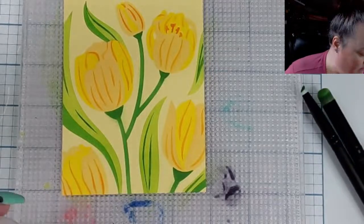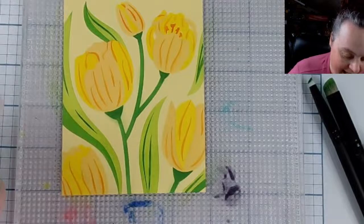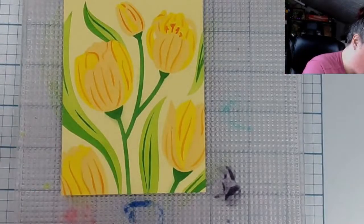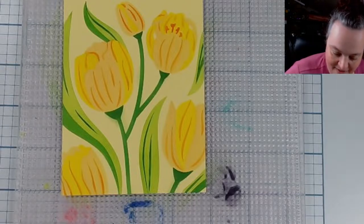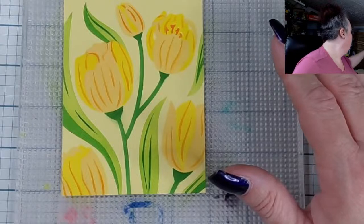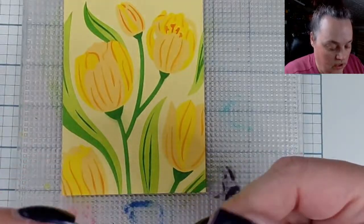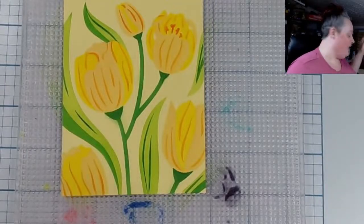Okay, I don't know what I'm missing. I have a cap. One of my brushes is missing. Did I put something away without a brush? I don't even know. What's going on here? Nope, you have yours. Oh, yep. This one, Gina K's brush. Gotta get that in there. There we go. Gotta protect those yellows.